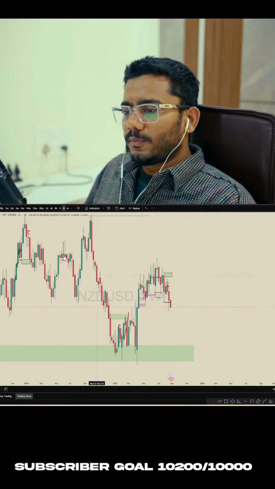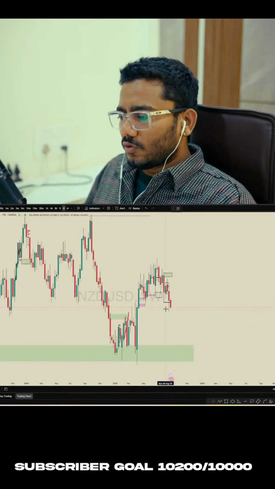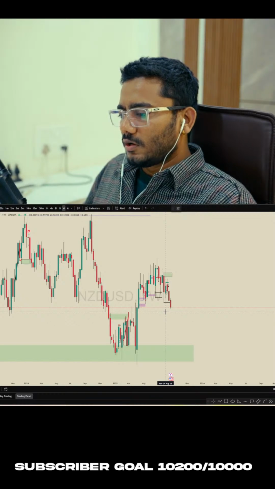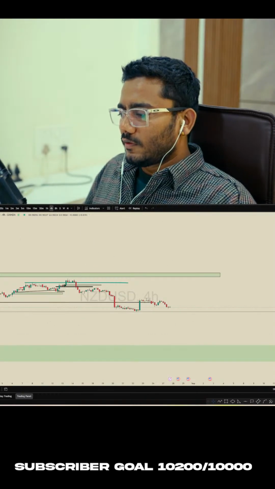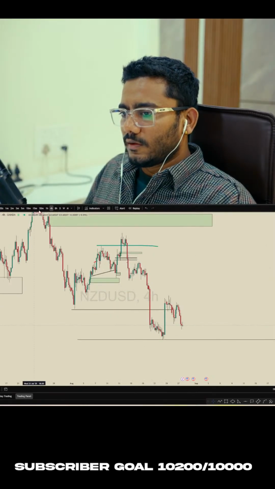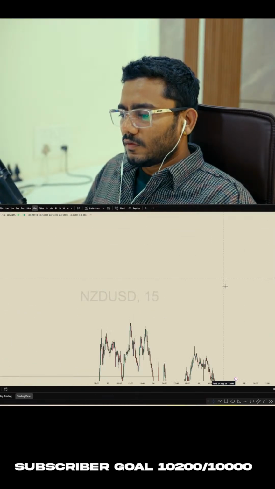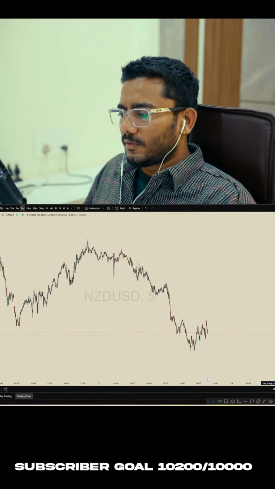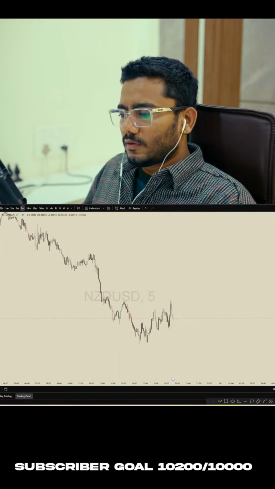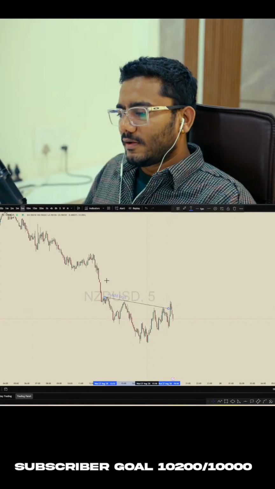On the weekly time frame, there is a weekly low on this chart, which is our NZD/USD. If you do daily, there is a lot of liquidity sitting below this area. Let's look for inducement, let's say 5-minute, 4-minute. So price is creating this trend line liquidity.